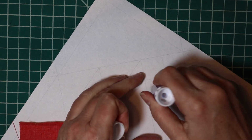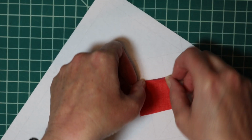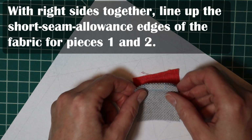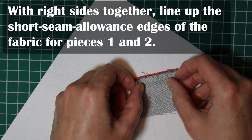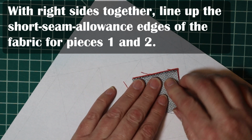A little dab of glue right in the middle of square 1. Line that up and press it down to tack it in place. And I'm going to put this right sides together, and I can see that it kind of lines up on either side there.